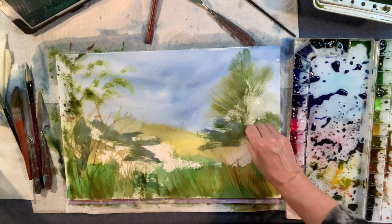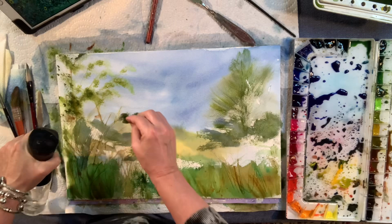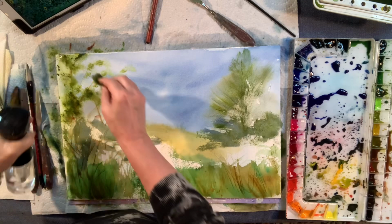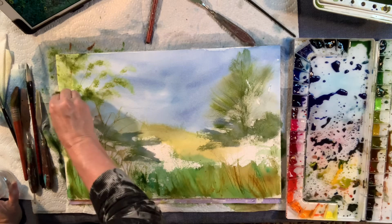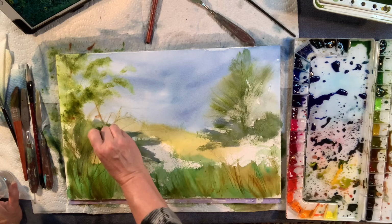And again, I'm going in with that sponge and I'm just having a little bit of fun. Can't seem to put that thing down. And I got the mister out. It's got a small mist to it, and I'm just loosening all that up. It's making the paper wet, so therefore the color is blending and mixing, and eventually I'll be adding a lot more texture or a lot more paint onto that tree.